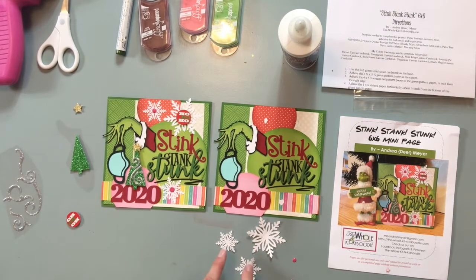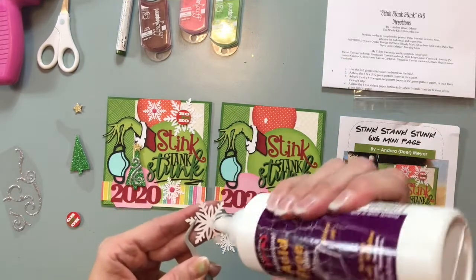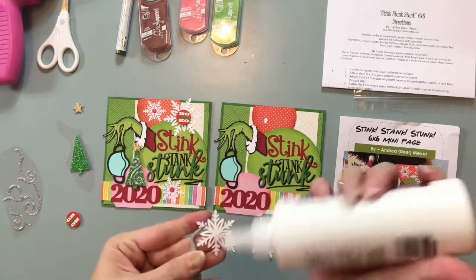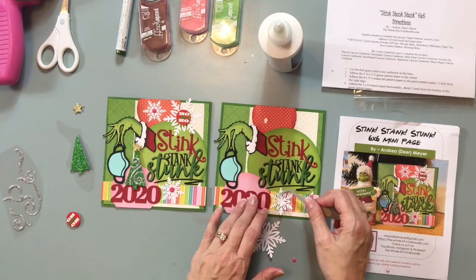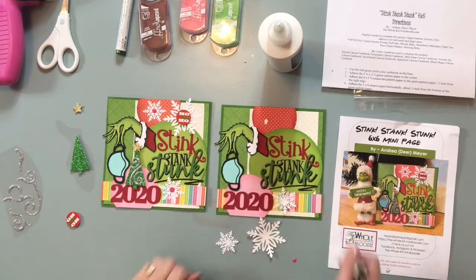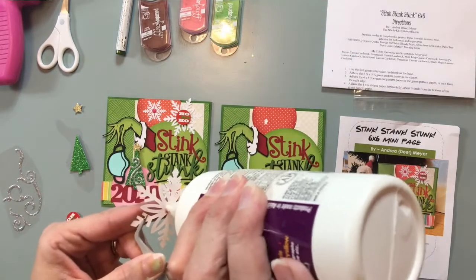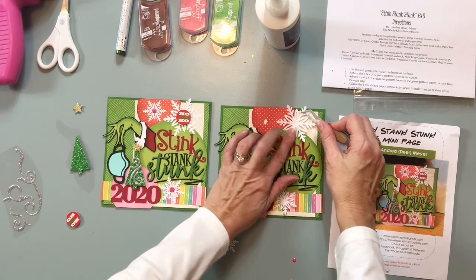So if you notice, our three snowflakes are all different sizes. So we want this medium one that's going to go at the bottom here. These two are pretty close. It doesn't really matter if you mix them up. It's still going to work out fine in the end. Let me unclog my glue. I'm just going to run adhesive only in the center of our snowflake. There's really not a need for it to go all around there. That's going to make it stick just fine. Then we have our largest snowflake. That's going to go right up at the top.